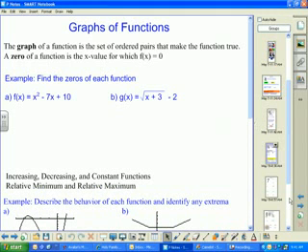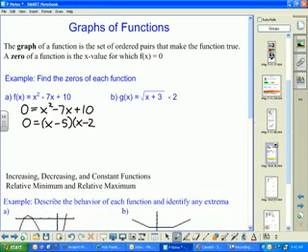So we're going to start with that, and our first function is x squared minus 7x plus 10. To find your zeros, you're going to set your y, or your f of x, equal to 0. So our problem is 0 equals x squared minus 7x plus 10. We can factor this. If you can't factor it, or you're not confident with factoring, another way that you could solve it is using the quadratic formula. You could also do completing the square, although that is not nearly as popular.